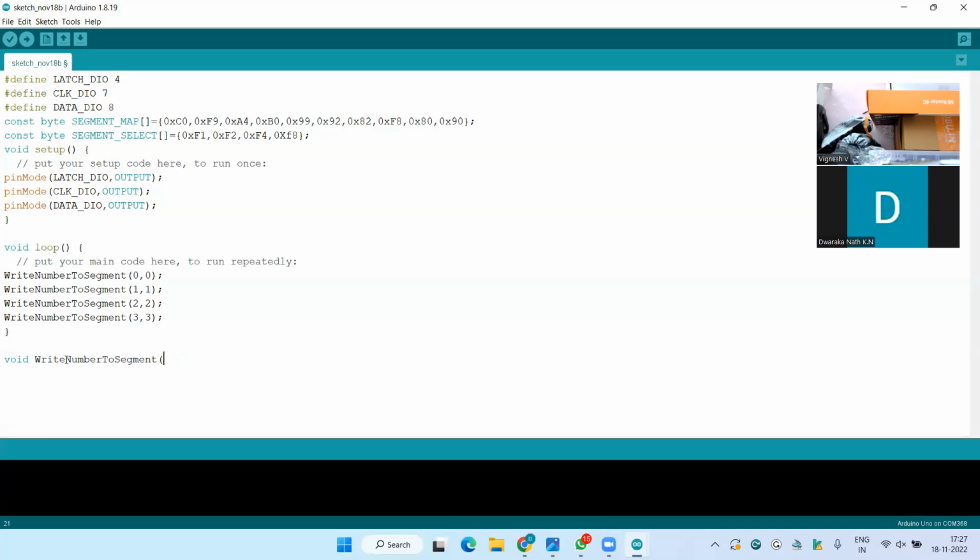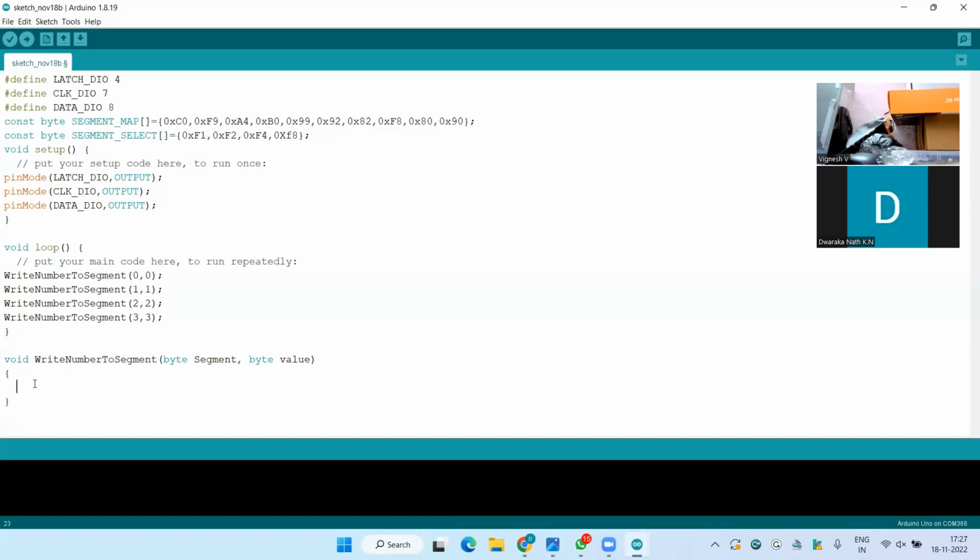First we'll create a function, byte segment, next byte value. First we are selecting which segment, next we are selecting the value. Now our function is created. Whatever we write in the function, that should be executed.